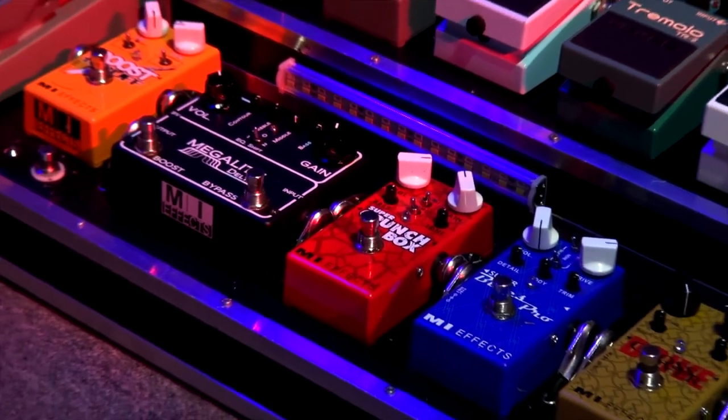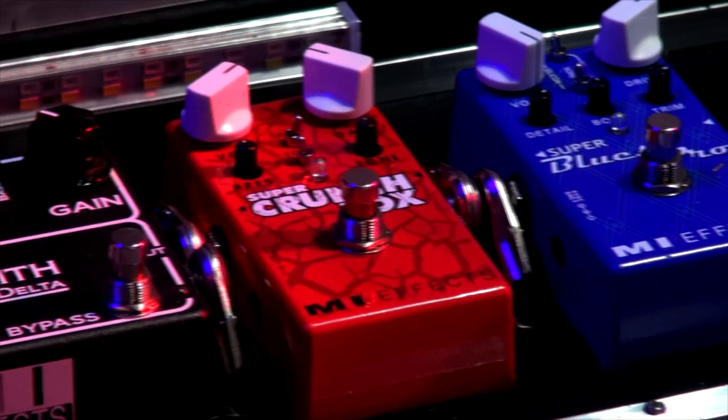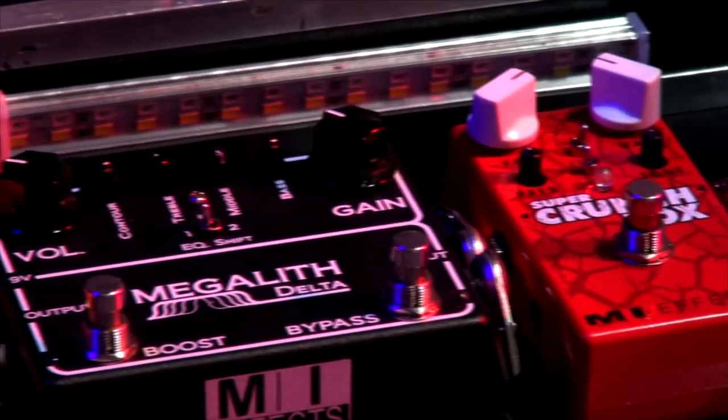My pedal board consists of all MI Audio effects for the drive, and it's these pedals along with my amp that I've profiled. I found that the MI Audio range has worked so well for me that I haven't looked at anything else. They just work and do exactly what I want them to do.